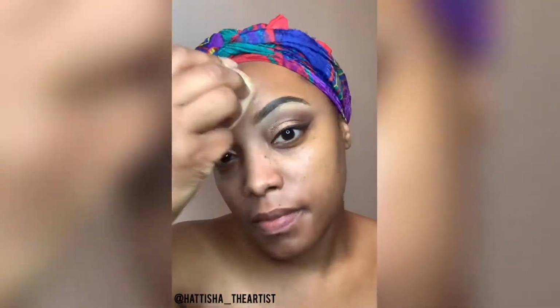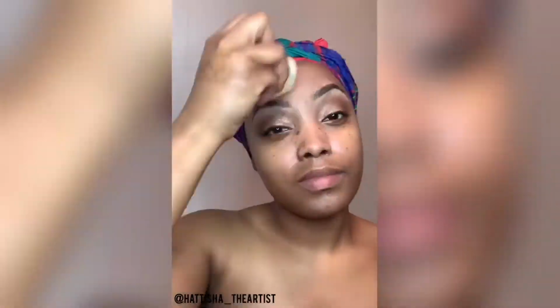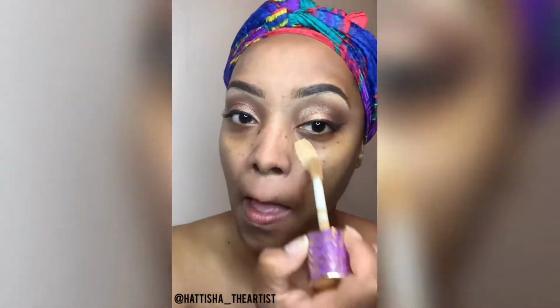We put on some base from MAC, just the basic primer that they have. And I'm going to set that with some translucent powder. This is something that I was trying out because I'm dry. So I was just trying what Jackie Aina normally does. I know it works, just want to see how it worked for me.